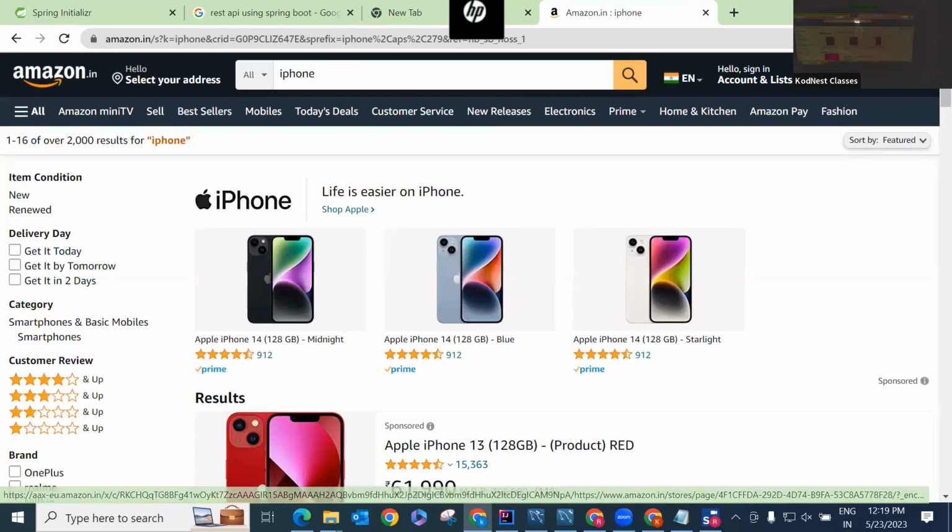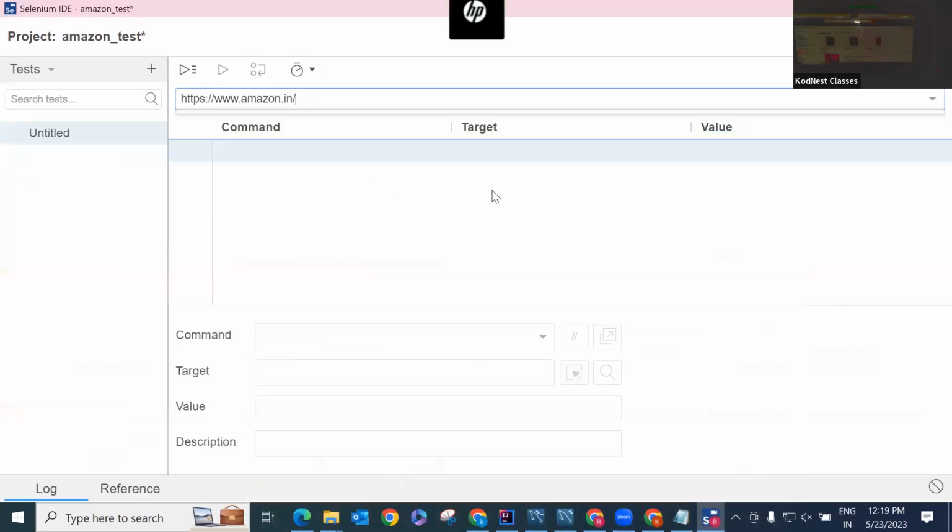So let's do that using Selenium IDE itself. Immediately once you put that URL, you have to do the recording. This is a simple tool where you will not write any code, you will just record and play back and check whether it is working properly or not. That's it. So once the test engineer pastes this URL, he will go and record.